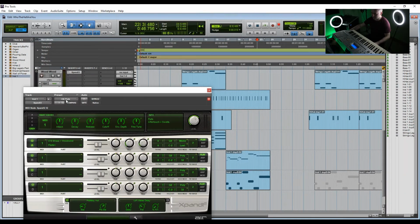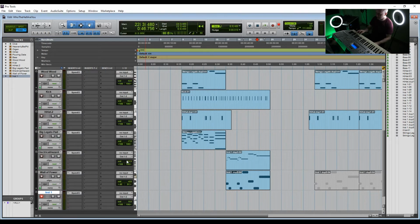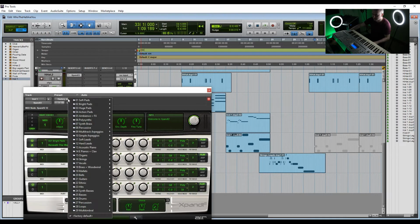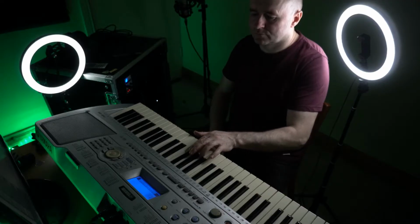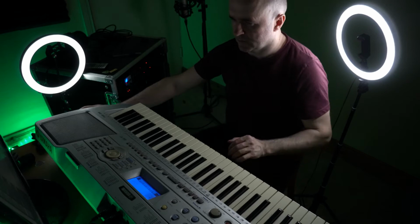So underneath the Wall of Power, I've got this cool flute sound. It's in brass and woodwind, number 36. Cool flute sound. Then we have a little bit of piano, just single notes. Piano in A choir, number 8. So time for some kick and snare, and that should be it.